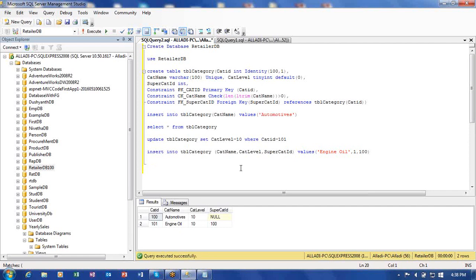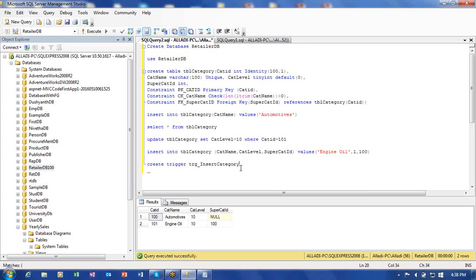Now let me write create trigger, followed by the trigger name. I can have a prefix called TRG. TRG insert category, I write like this, for category insertion a trigger.